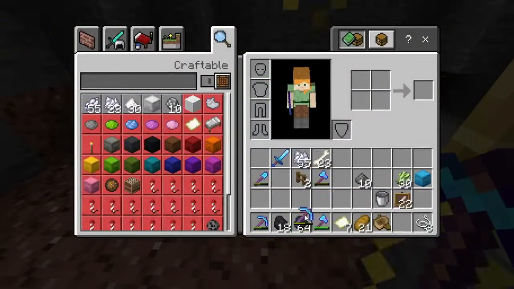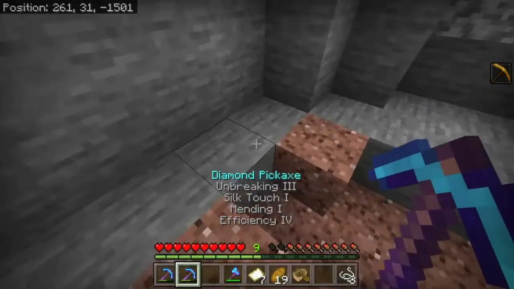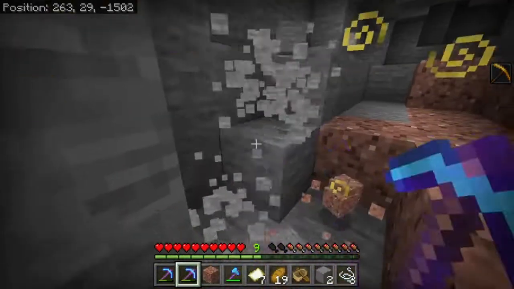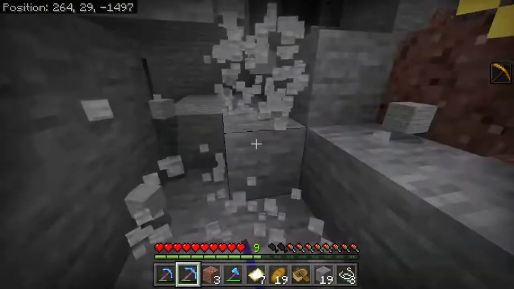And we have over a stack of cobblestone. That is amazing. So I can just put that in here. I just looked at it, and we are now so close to bedrock. My goal is to get to bedrock and build a base down there. And we are so close. We're at Y level 29 right now.